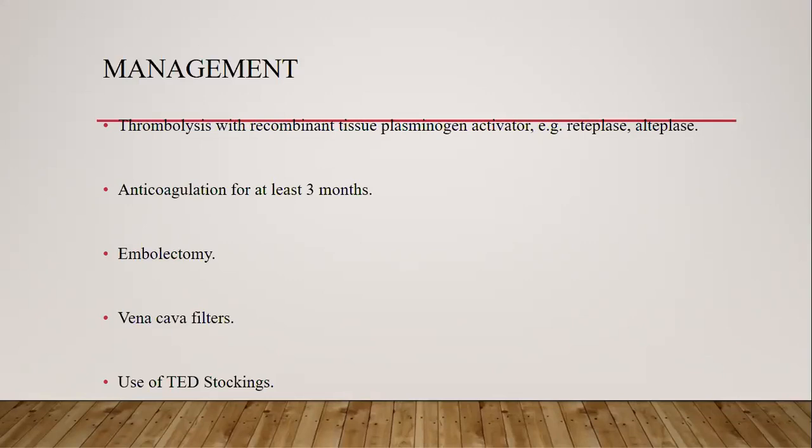But back to the management, what we are going to do is ideally within 24 to 48 hours, you should be able to institute thrombolysis, okay? And you can give your recombinant tissue plasminogen activator, which is Activase or alteplase. Usually you can give about 100 milligrams of that, more of an IV perfusion, to run within 2 hours, okay? Once you do that, then we say that you've put up a mechanism for complete thrombolysis. Okay, so you can always refer to the dose from Medscape and your standard treatment guidelines. So that's it. The next thing is anticoagulation.